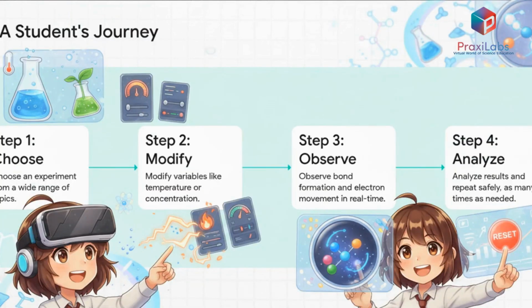So what's it actually like to use one of these things? Picture this, you're the student. You get to choose an experiment from a whole library of options. Then you get to be the scientist. You can tweak the temperature, change the concentration, whatever you want. And then you just watch. You see the bonds forming, the electrons moving, all in real time. And the best part? If you mess up, who cares? You just hit reset and go again and again and again.